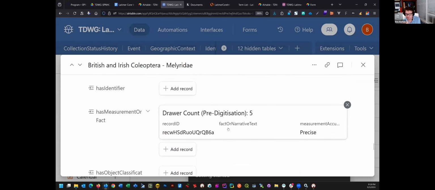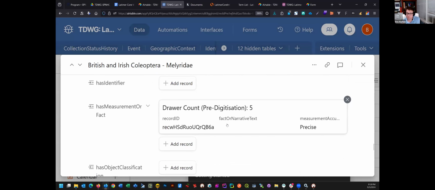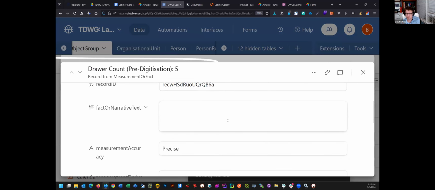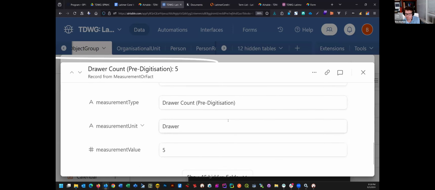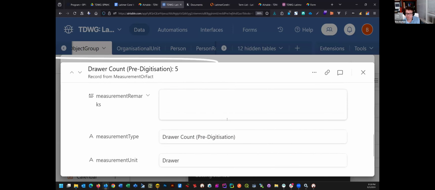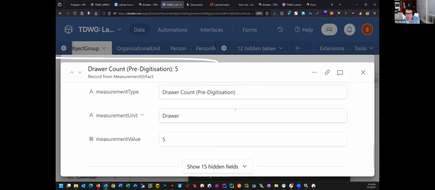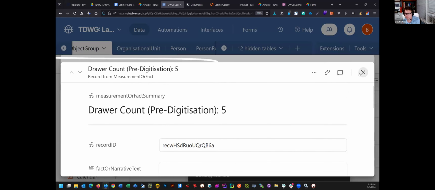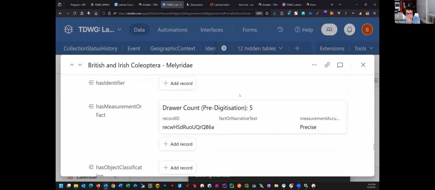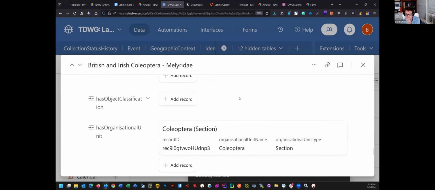This is one of the measurement of facts. If you open that one, you can see how we've used it. In this particular one, we've used it for a drawer count. We could also use this for occupancy. If you were doing an assessment for potential expansion pre-digitization, you could use this for having cabinet information.